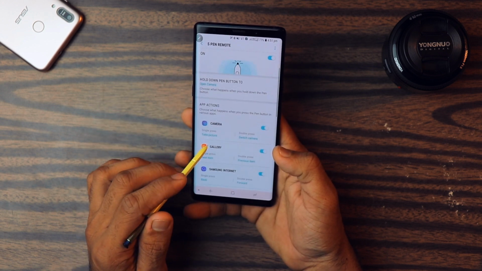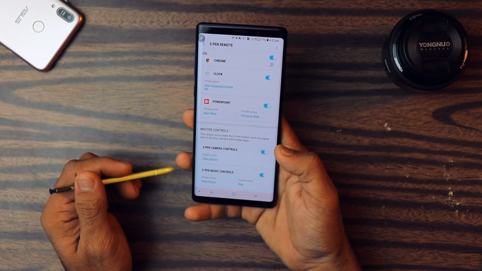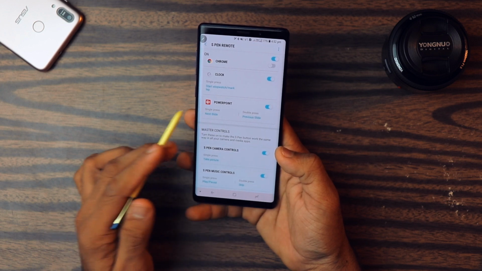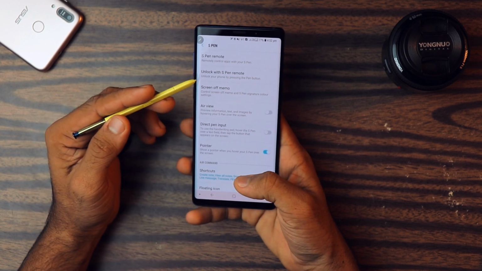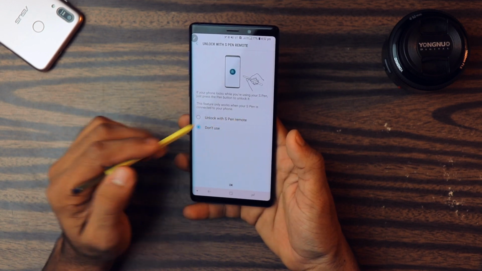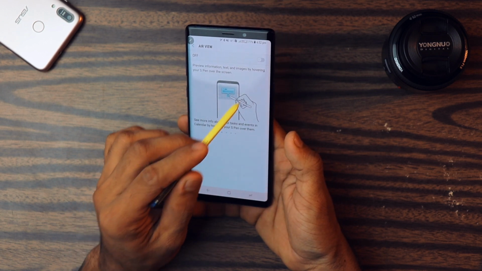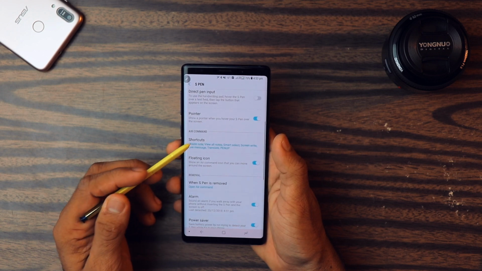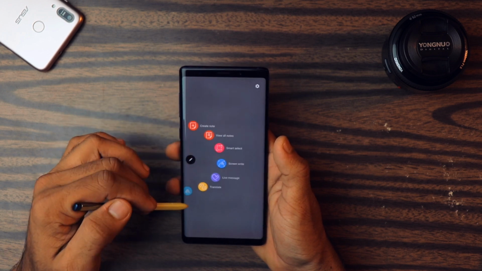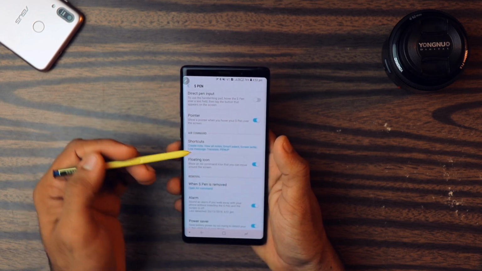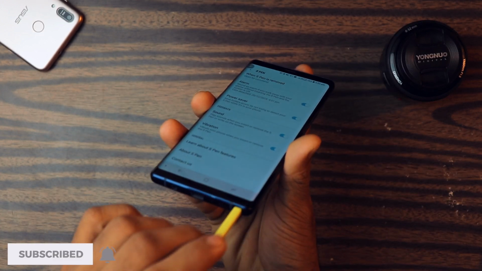And also, as you see, you can change the photos in the gallery, you can change the songs in the YouTube, as well as some other places. You can use it in a PowerPoint, so you can also give the presentation with this S Pen. That is very nice. And as you see, you have unlock with S Pen option. If you enable it, you can unlock your smartphone with S Pen. You have air view. So yeah, you have direct pen input, pointer, shortcuts. You can assign different shortcuts over here in this option. Basically you can also add different shortcuts over here if you want. Basically you can enable the sound. When you put pen inside, it will make a sound.